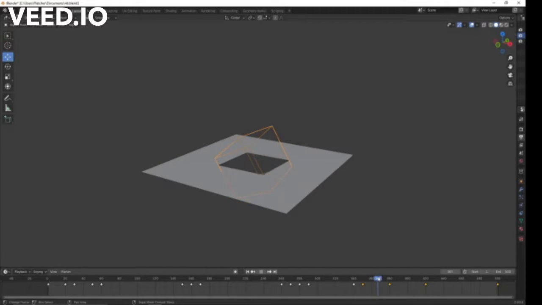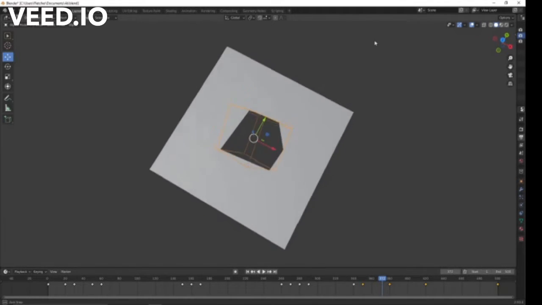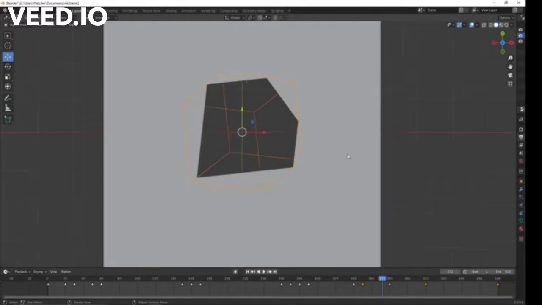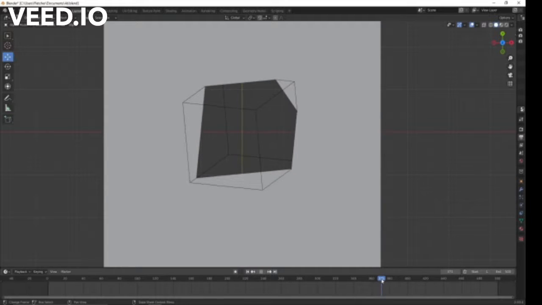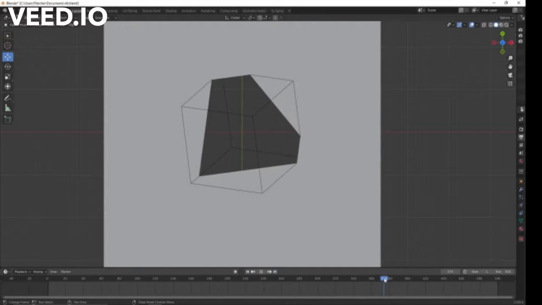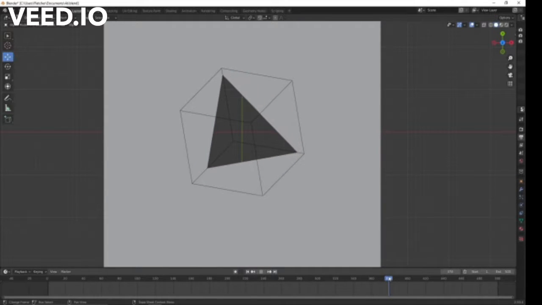If you rotate on multiple axes, let's view this from the top down. Rotating on multiple axes will give you odd shapes, like all of that sort of stuff.